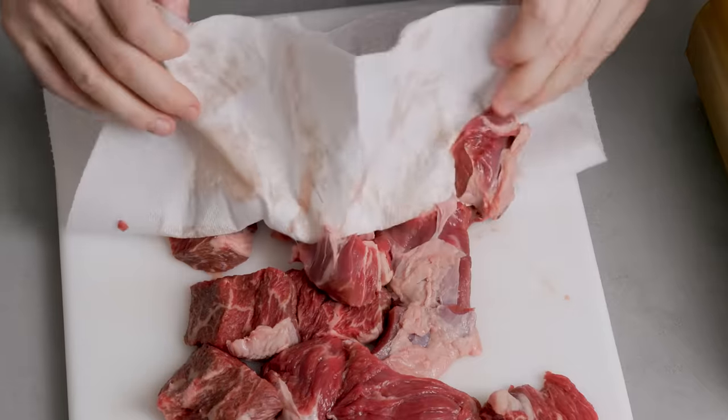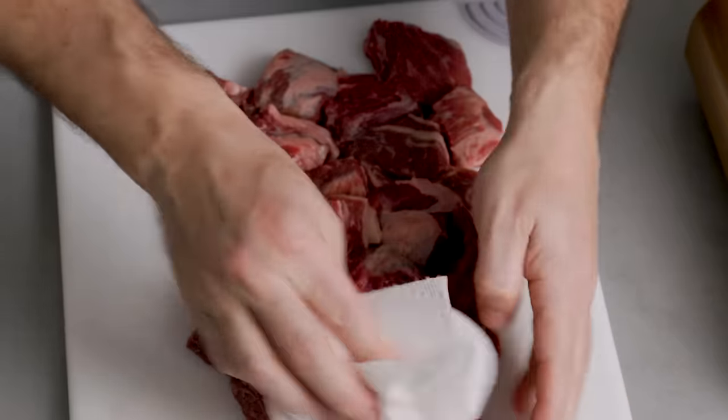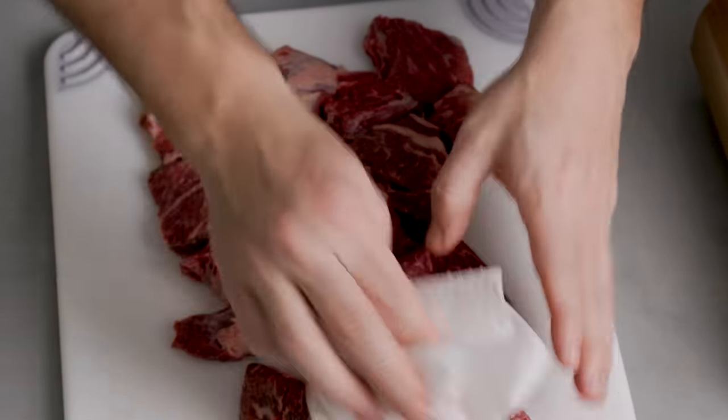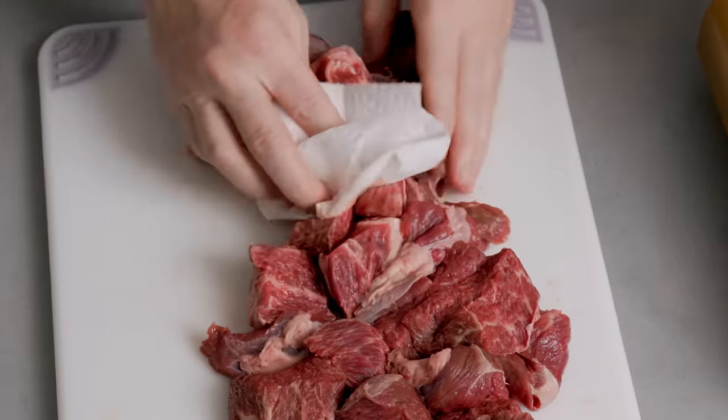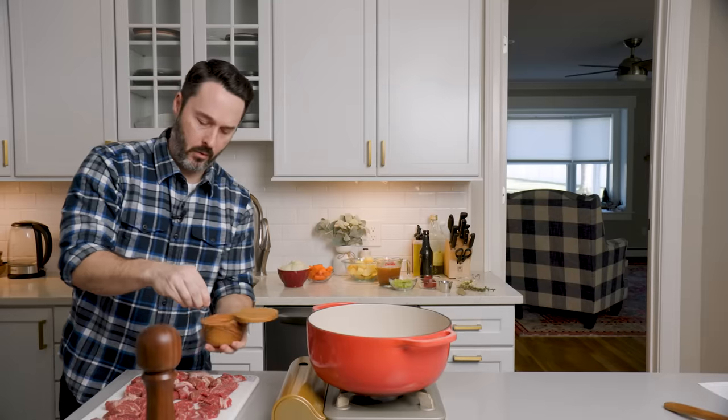I have paper towels. Even after cutting it, it's only been 10 minutes, a lot of moisture collecting again. So I'll try to get under it, pat it dry. Take more paper towels if you need it, so we can get a little bit of color on the beef when we sear it. Okay, and then salt and pepper on all sides.